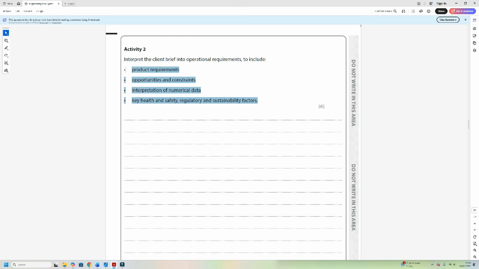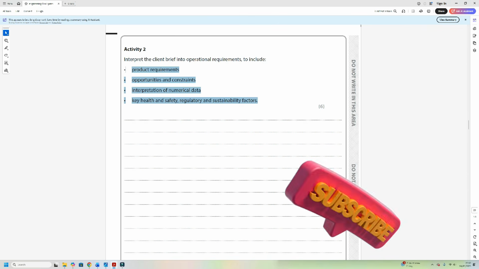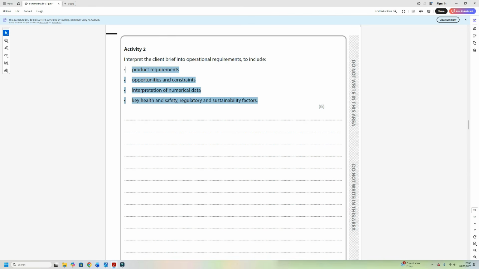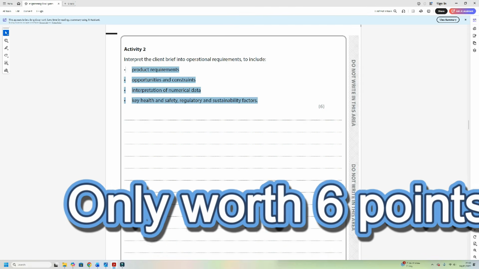Interpret the client brief and all the other bits and pieces that we're going to talk about here. We try to optimize marks, make sure you're working as efficiently as you can, as well as making sure you don't miss any bits and pieces out. Let's say there are 4 bullet points there. Fancy missing a couple, you're going to miss points. Now remember, this is for 45 minutes of the time. I think we put 40 to 50 minutes on my time in from the last video. And it's only worth 6 points, okay?